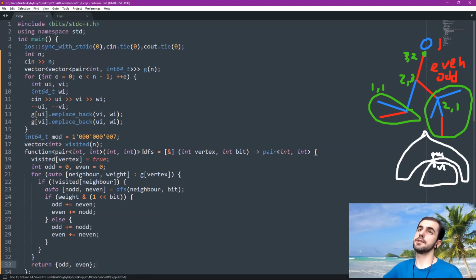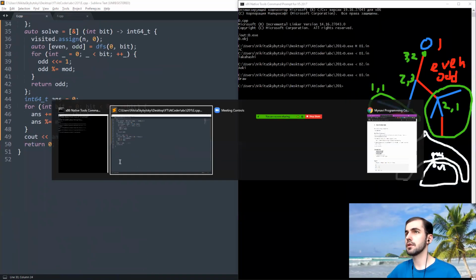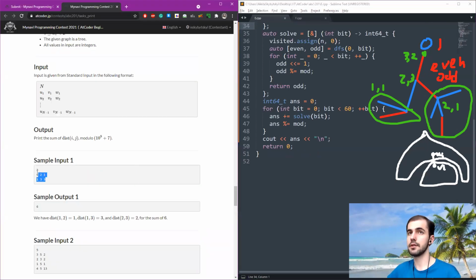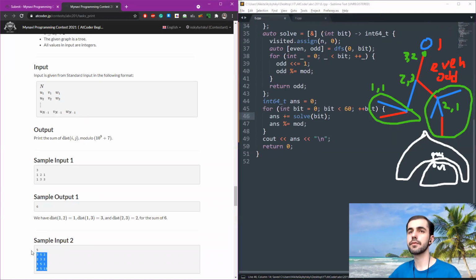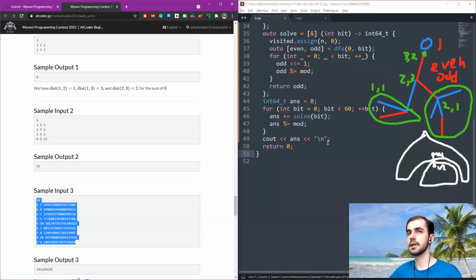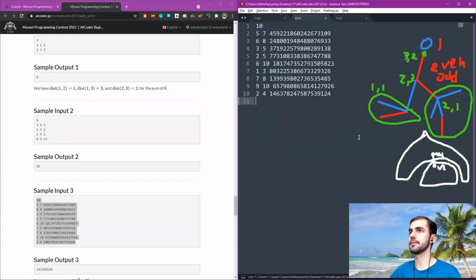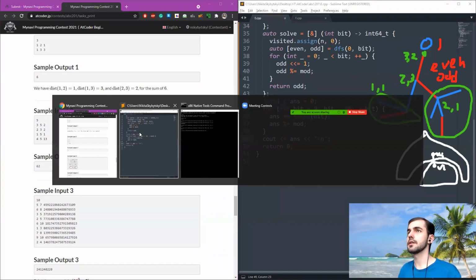I believe I did a terrible implementation, but who cares if we get accepted, right? That's all competitive programming is about. Oh, nice of them to provide big tests. I mean, tests with big numbers. It doesn't exactly mean the same.